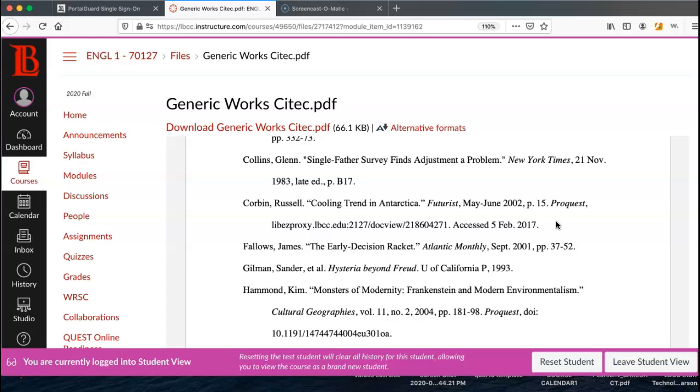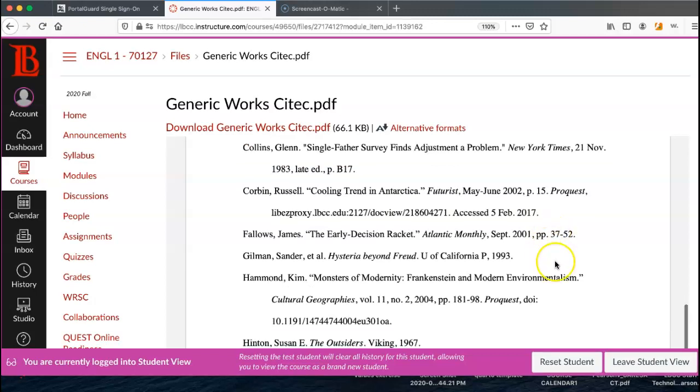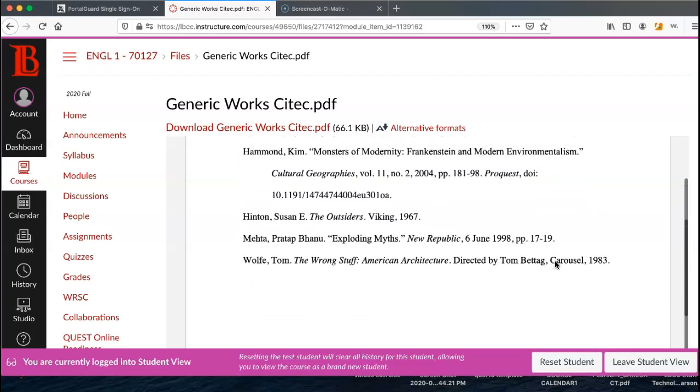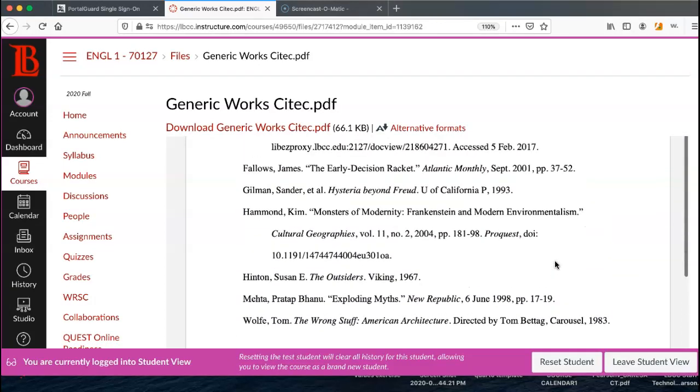That's sort of a backup plan, in case, we all know the web changes from day to day, hour to hour, and so somebody might go back and try to find that, and they might find out that it's gone or it's no longer accessible. So this is your way of telling them, hey, it was there when I looked at it on February 5th, 2017. And then just one more, if there is one, and I see that there isn't.